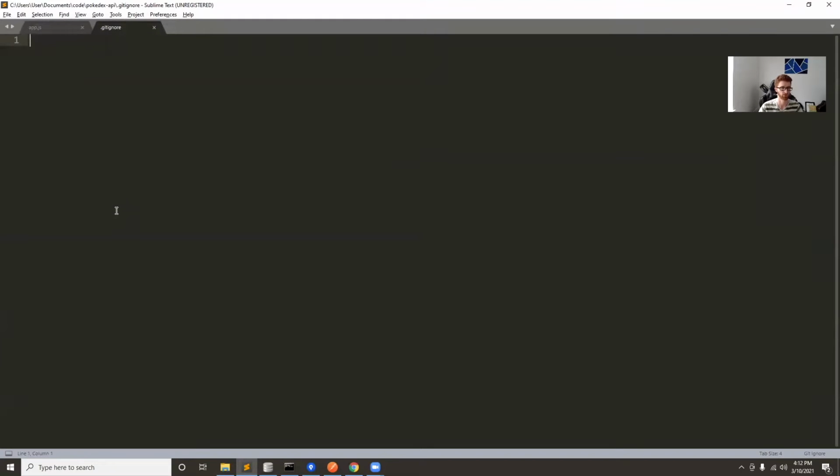Then in this file, we're going to type */node_modules/ and then another slash. And what this means simply is that Git is going to ignore anything that is in a node modules folder. The star just is a wildcard, so anything can come before the node modules folder, and then the slash tells you that's a folder or a directory.